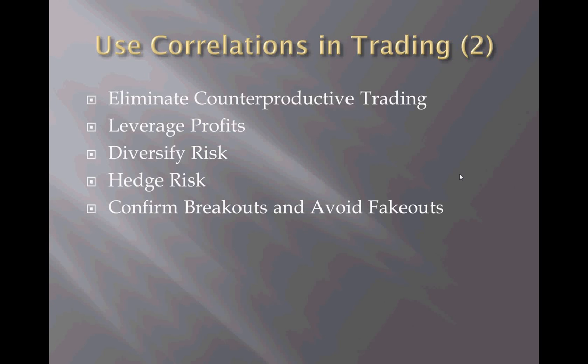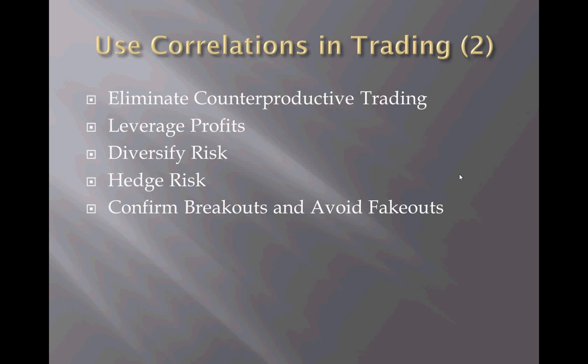Diversify risk. Understanding that correlations exist allows you to use different currency pairs, but still leverage your point of view. Rather than trading a single currency pair all the time, you can spread your risk across two pairs that move the same way. Pick pairs that have strong to very strong correlation, around 0.7. For example, euro dollar and pound dollar tend to move together. The imperfect correlation between the pairs gives you the opportunity to diversify, which helps you reduce risk.